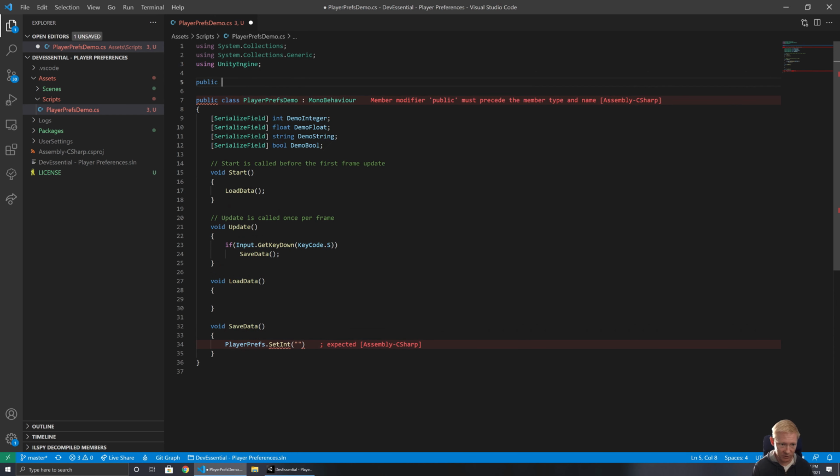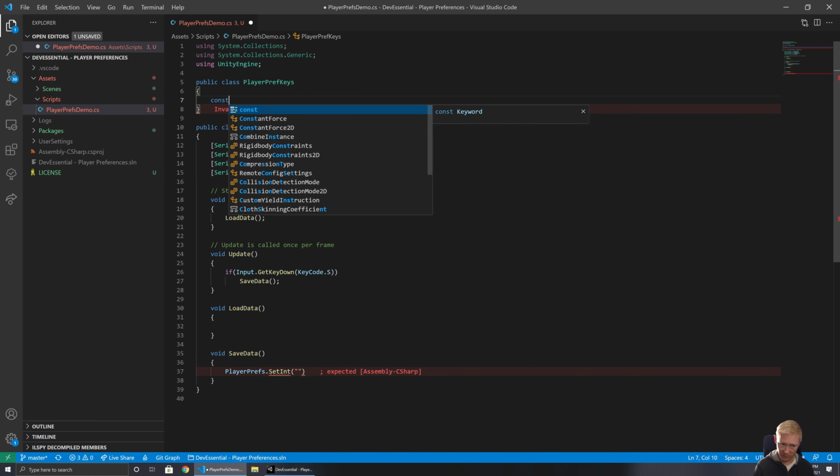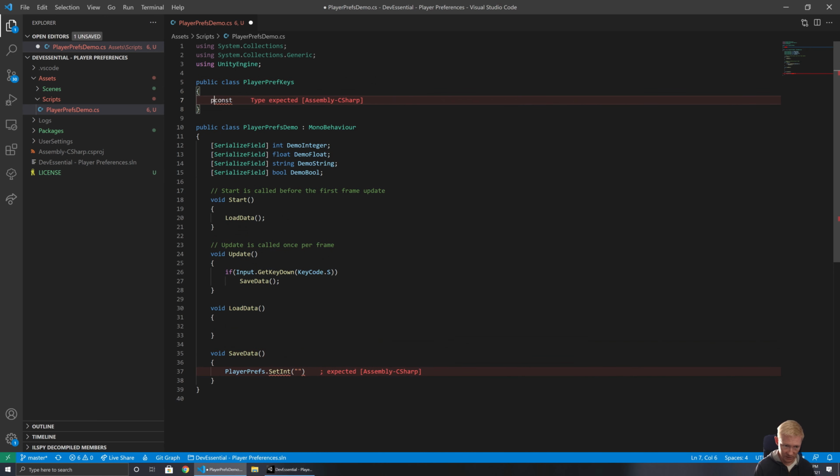What I would actually do is something like this, where we have, maybe we'll call it, player pref keys. And then I would have something like a public const string for the demo integer, and that I'm going to name it like this.